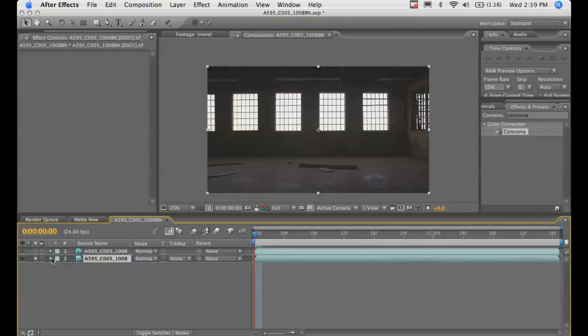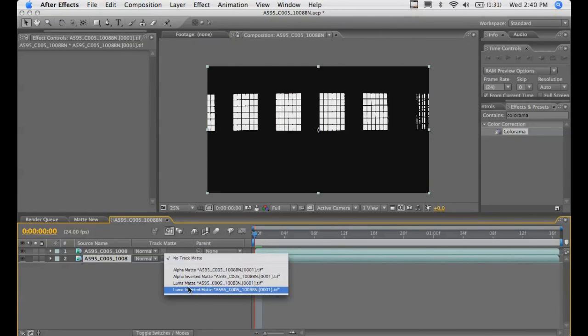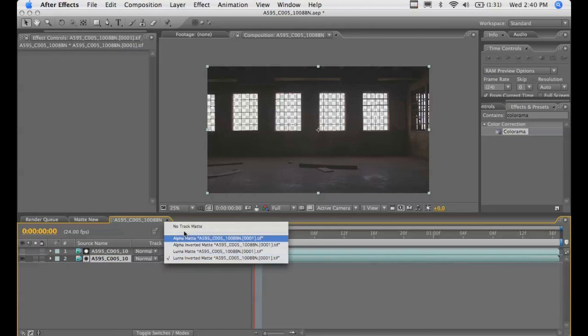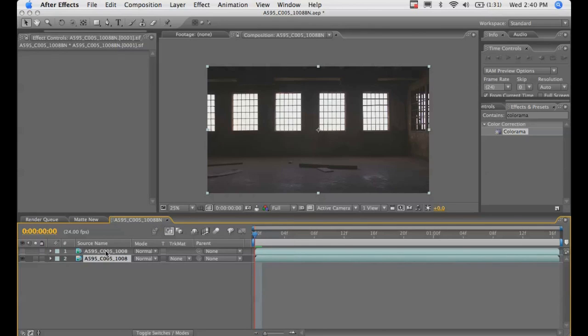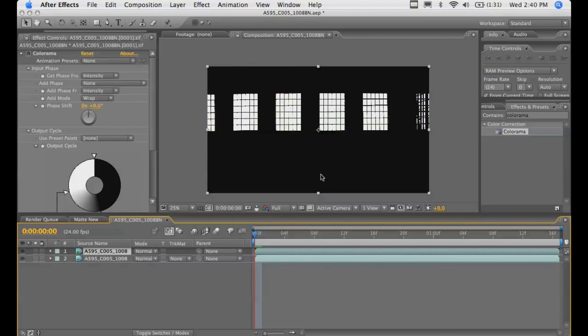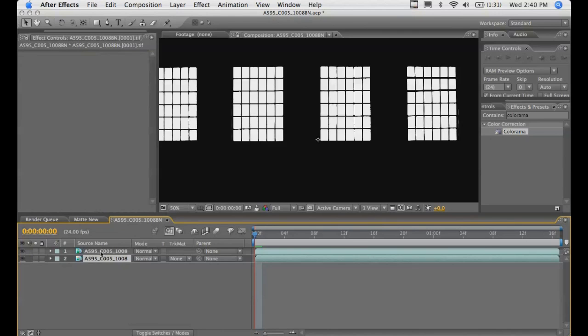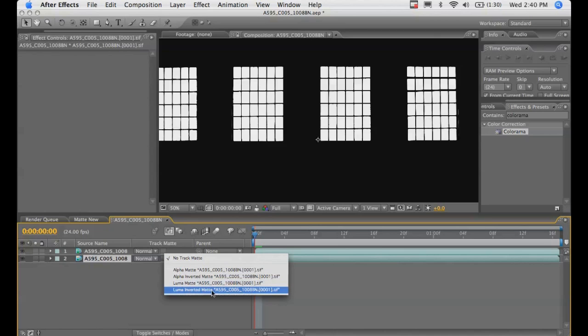To do that, we're going to go to track matte, and we're going to do Luma inverted. And just in case you don't know about a LumaMatte, basically the bottom layer is going to read off of the top, and it's going to say, whatever is white, I either do or do not want to see, and whatever is black, I do or do not want to see. Conventionally, white you want to see and black you don't, but in this case we just swapped it, so we're going to go to LumaMatte inverted. That's why we chose that option.